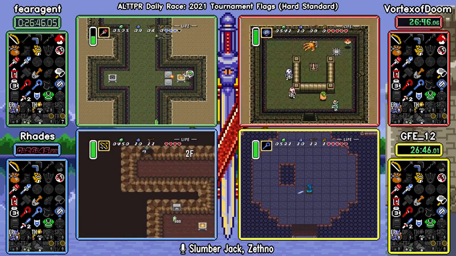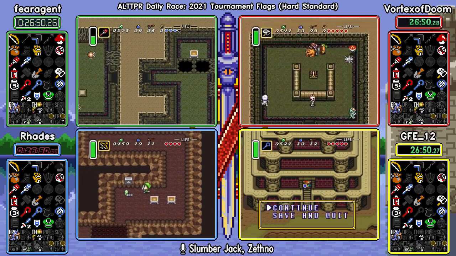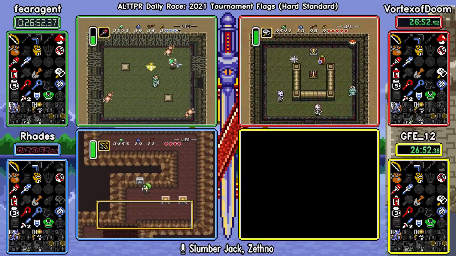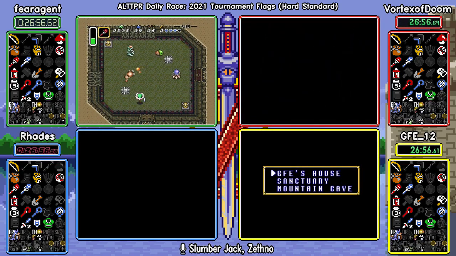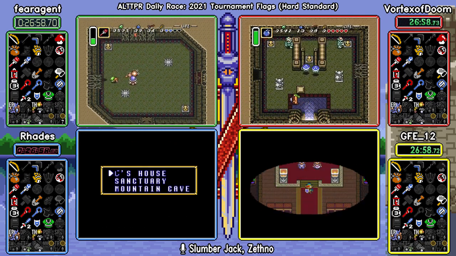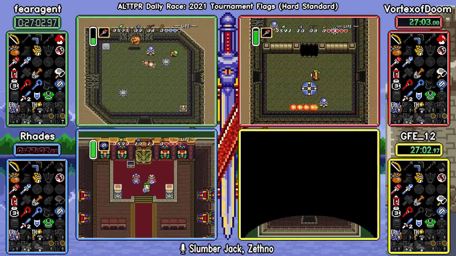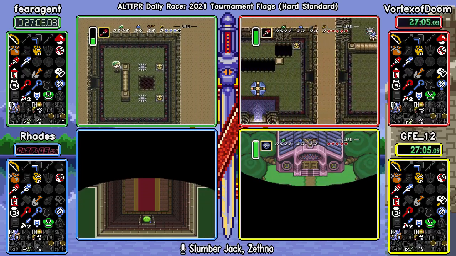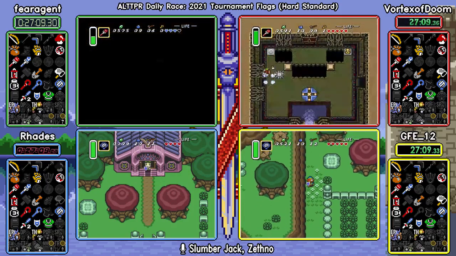Yeah, so speaking of Mothula, you got to remember these runners are going into Mothula with 4 hearts. To anyone that hasn't played this game, this is not an easy boss. Yeah, especially when green mail is kind of forced here. You don't have blue mail going to this fight, so anything from Mothula does 2 hearts to you. The little spikes, 1 heart to you.